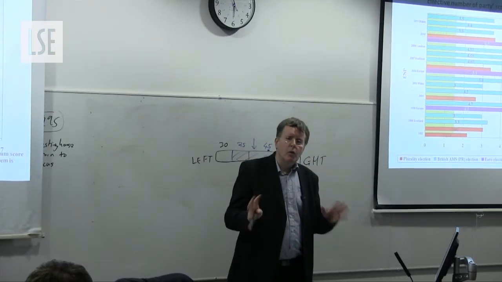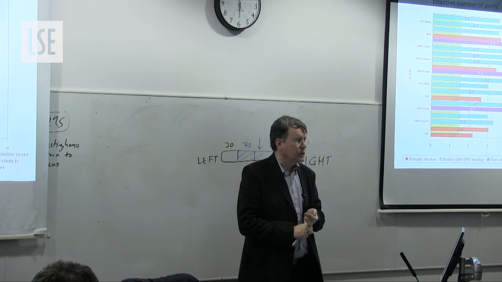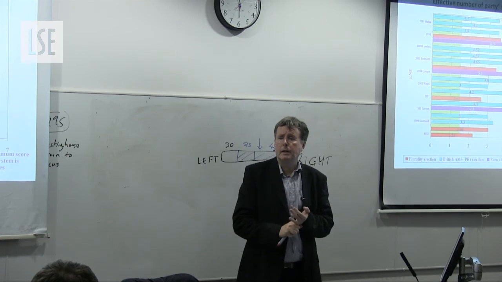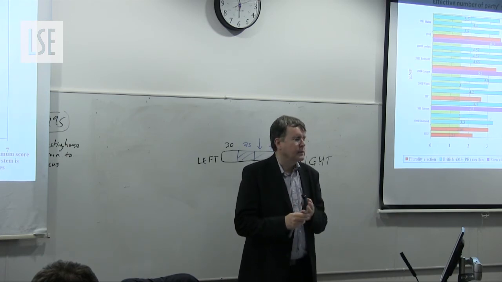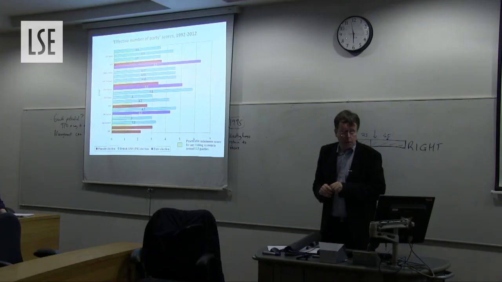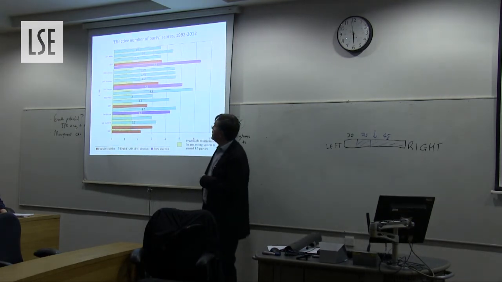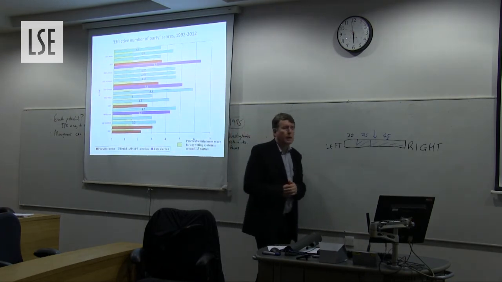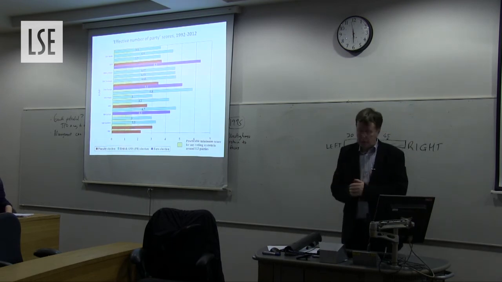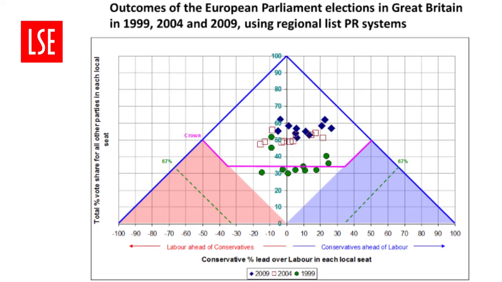So the two ways in which we've shifted to where we are now are the introduction of different kinds of elections that don't shield the Conservatives and Labour Party, so PR and other kinds of elections, and the fact that we're having voting at different tiers. These other voting tiers are about Scotland, Wales, London, and Europe. We have different party systems at these levels, and that's what's brought about, eventually, after a long lag, change that looks as if it will be fairly dramatic in the main Westminster elections.